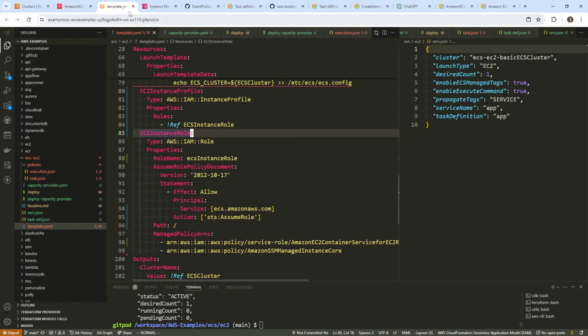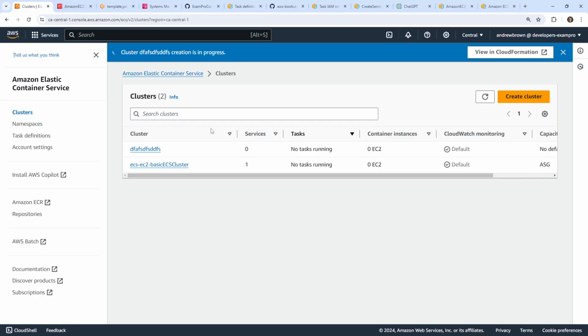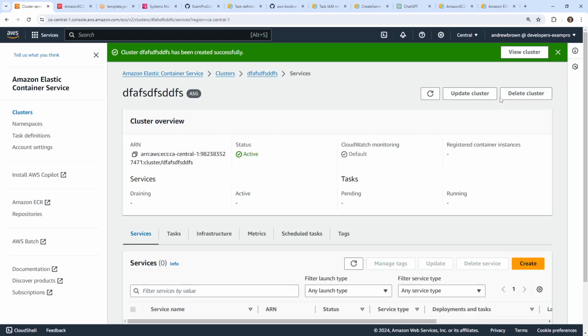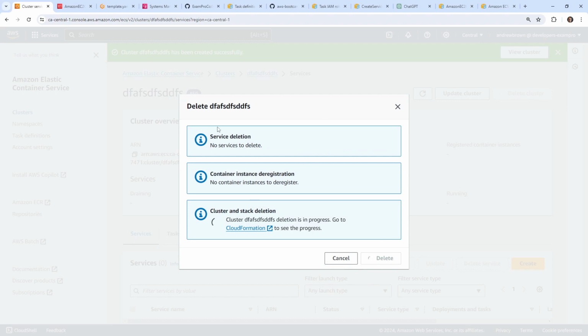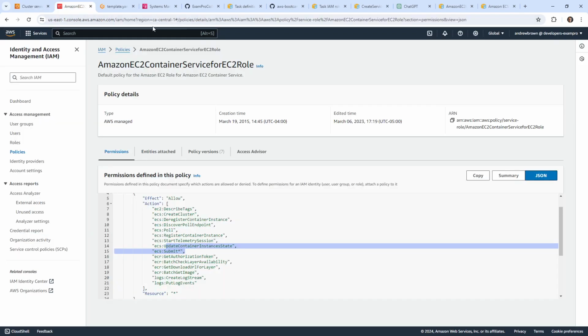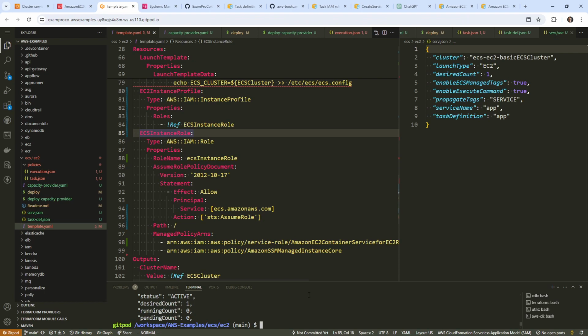So we'll have to go back and update this. That junk cluster didn't really do what I thought it was going to do, so we'll go ahead and delete it, as that policy was always there, right? But I thought we had to have some kind of class created there, which is fine. So I'm going to go ahead and tear that stuff down. I'm going to go back over to here, and I'm going to go ahead and deploy the original one here, and so hopefully that will fix our issues.